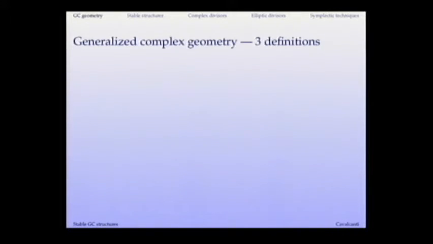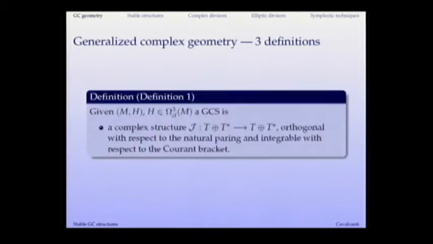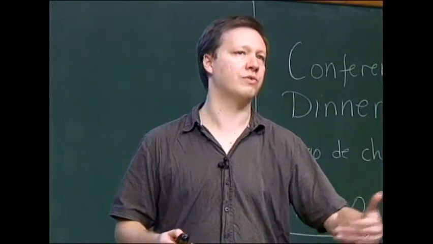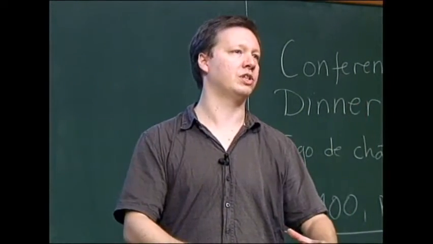First, there is one definition, but in fact there are three equivalent ones, and every now and then we use a different one. So it's good to keep in mind that there are three different definitions. The first one is the one that gives it its name, so it should be something that looks complex. The first thing to keep in mind is the space where you should define this. Normally you have a structure on a manifold, but from our point of view, it's better to think of the space as being a manifold with a three-form. So that's where you put your structure.